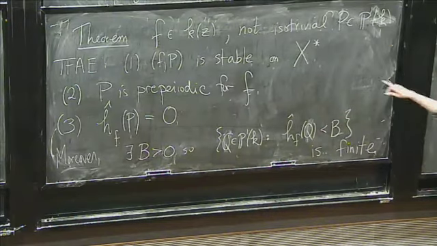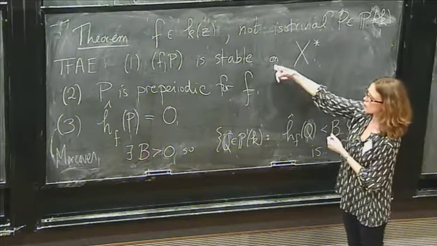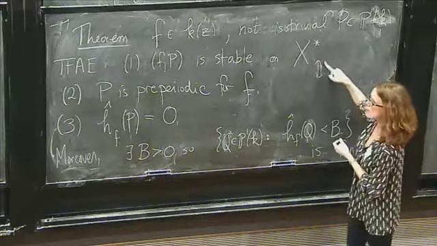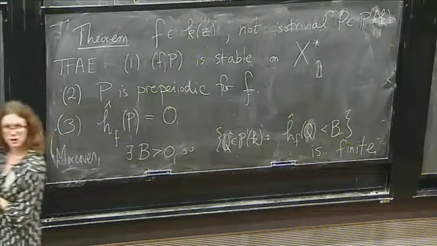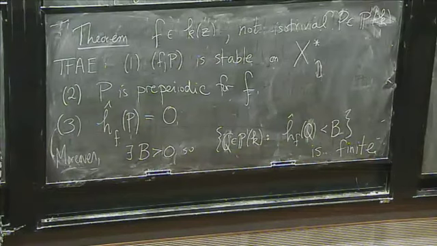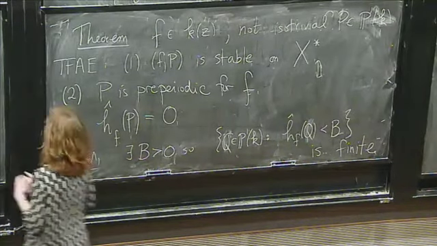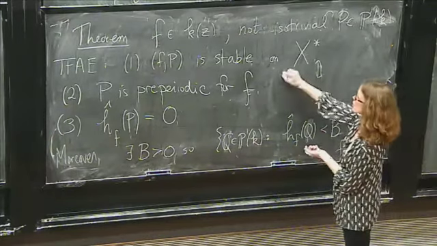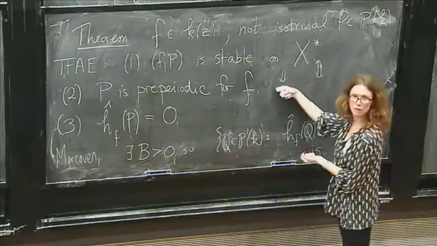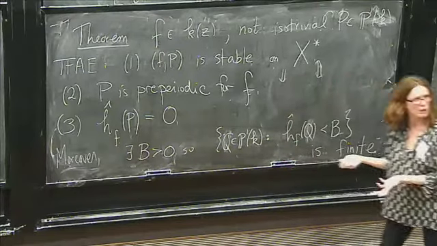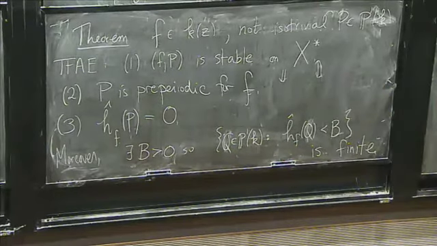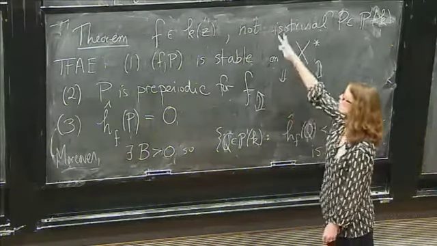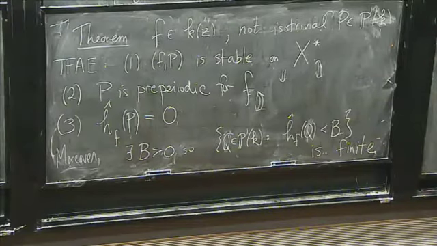So first, let me just remark that this equivalence of stable and pre-periodic is just the generalization of this statement right here. And in fact, the only piece of this statement that really required some real work was exactly to show this implication that stability implies pre-periodicity for an arbitrary point P, to throw out that critical point assumption.